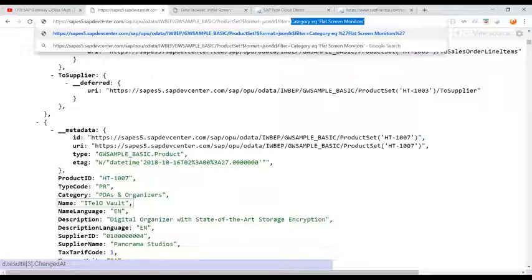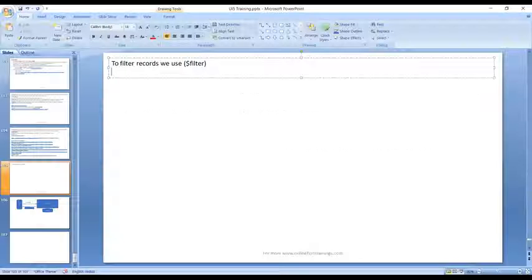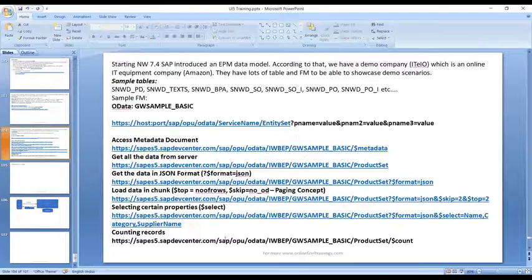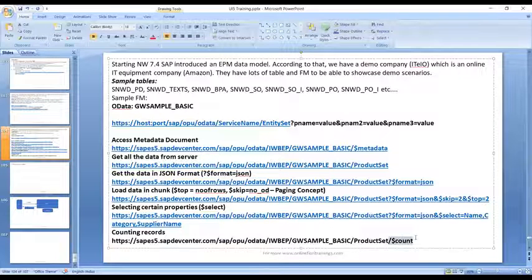In the earlier case, we did not use the dollar after the ampersand, right? We did use. Tell me where we did not use? We used it everywhere. Actually, except the count. Because count is not going as a parameter, as a URL parameter. Rest all is going as a parameter. This is not going as a parameter. Okay. The host, port, SAP path, then ampersand, p name equals to value, ampersand. Either way we didn't use the dollar again.